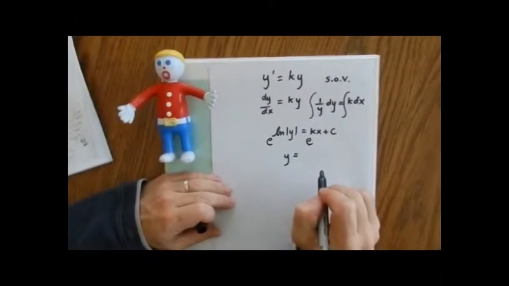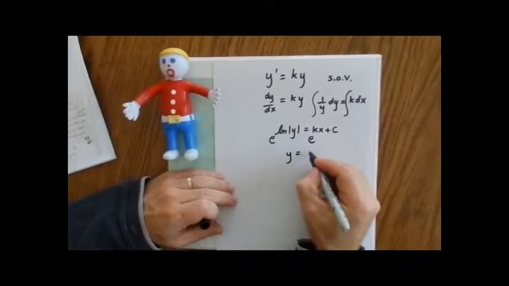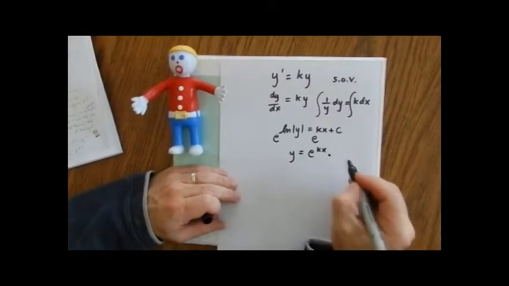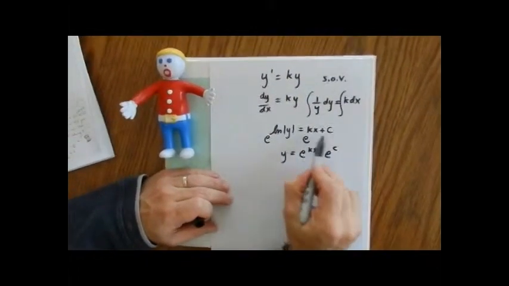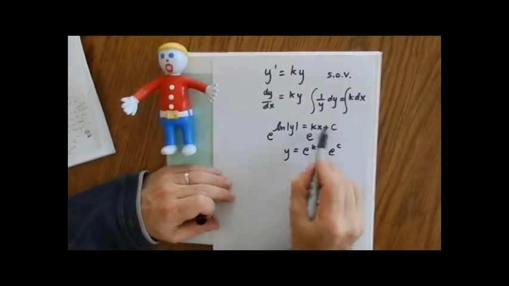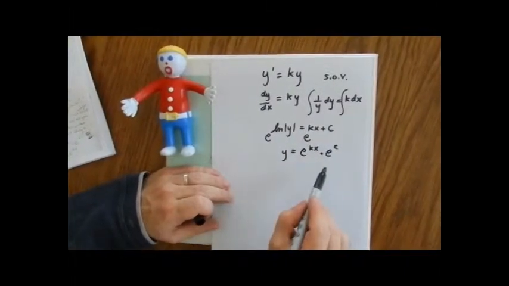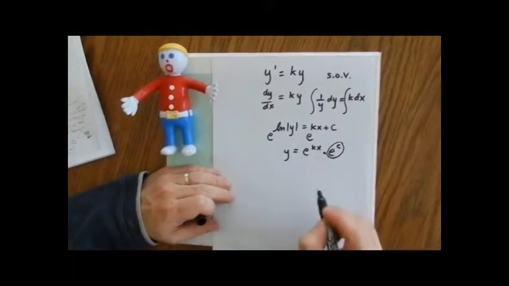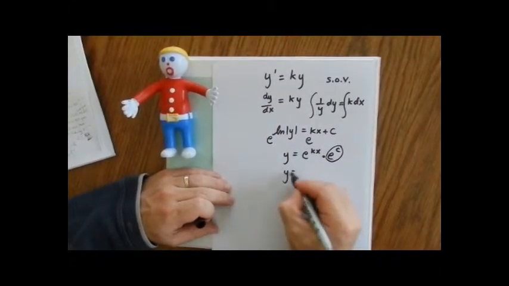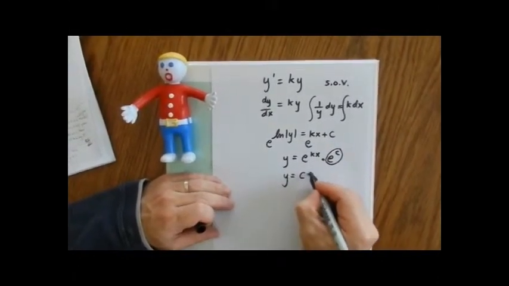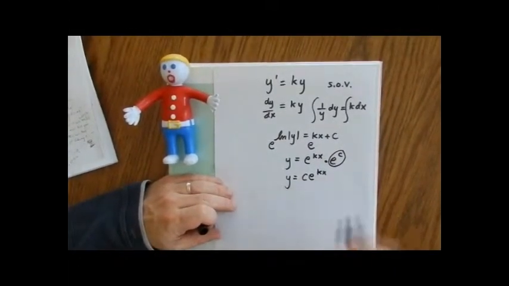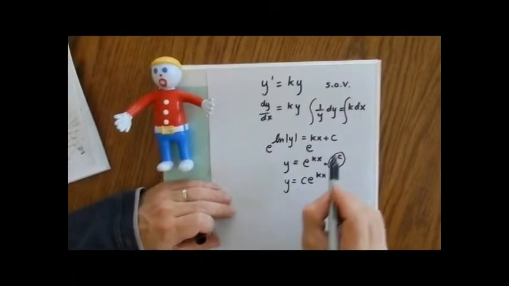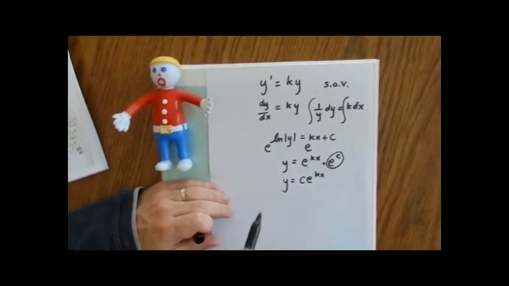Now, here's the tricky step. What they usually do is they rewrite this by going backwards a step and turning it into a multiplication that led to kx plus c. Because remember, you add the exponents when you multiply the bases. Now, if you look at this, e to the c is a number, you might as well call it just c. So, I'm going to put that one in front, and I have c e to the kx. That step always happens. So if you ever see e to the something plus c, drop the c in front, and that's the way to do it.